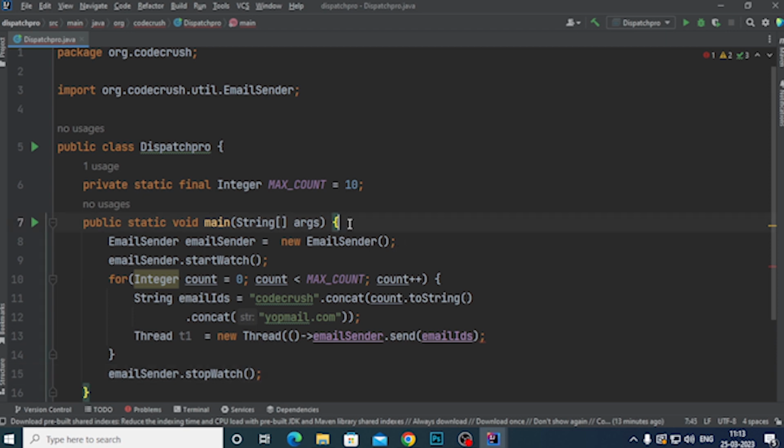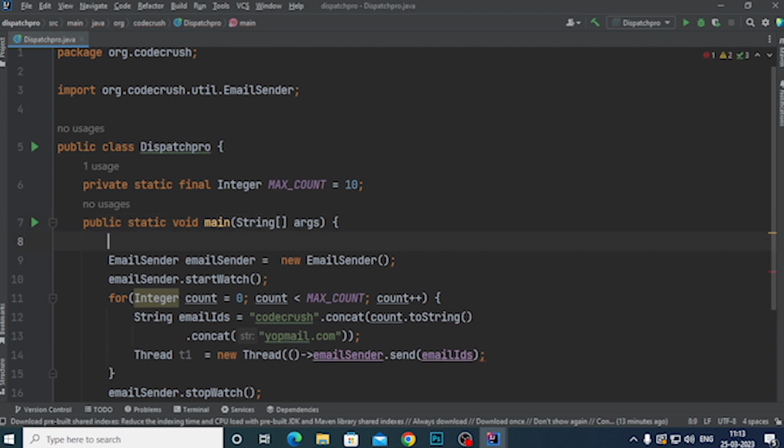So we have to do a few more things, because now we are dealing with thread. We have to make a few changes in our application. First, let's create an array list so that we can store all the threads that we are going to create.